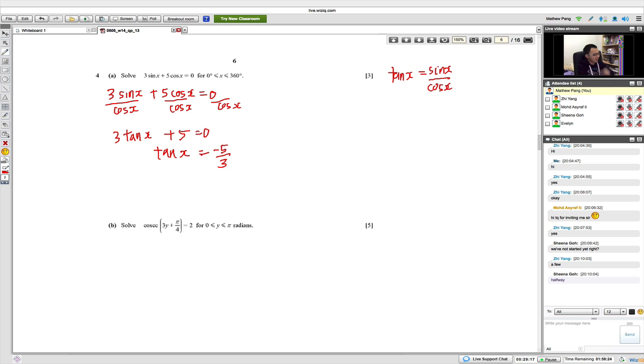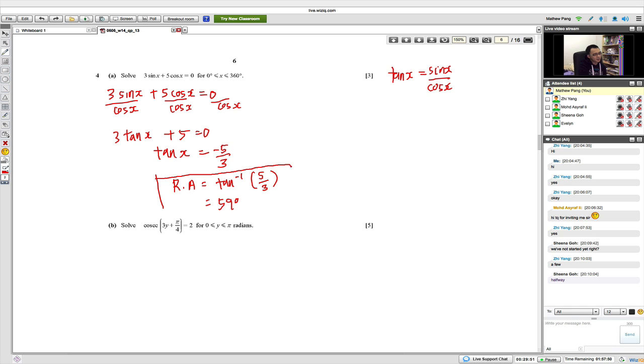Whenever sine, cos or tangent gives you a negative, you need to find the reference angle first. So my reference angle will be shift tangent 5 over 3. Whenever I find the reference angle, I will ignore the negative, because I want to find an angle in the first quadrant. The first quadrant is always positive, correct? This one is in degrees, so I make sure my calculator is in degrees. Shift tangent 5 over 3. So my reference angle actually is 59 degrees. However, I know this one is not the answer. This is just the reference angle.